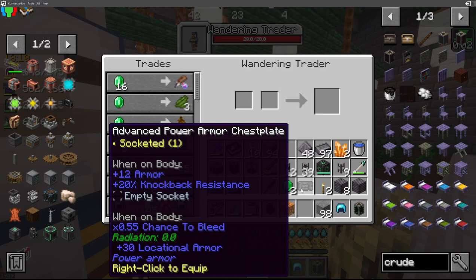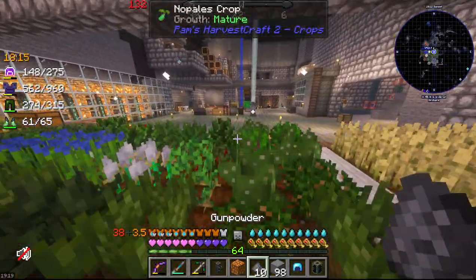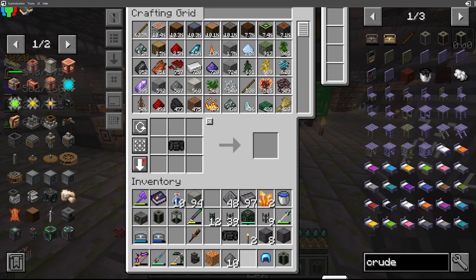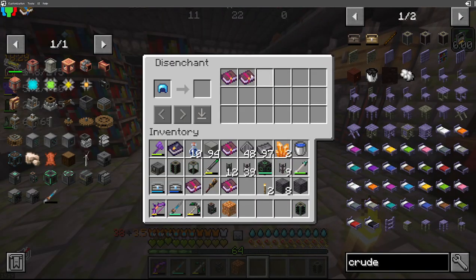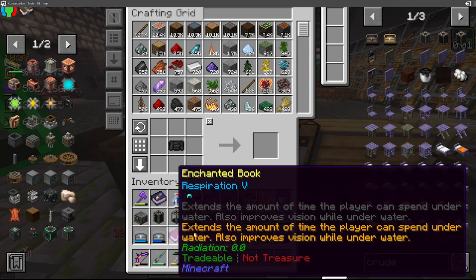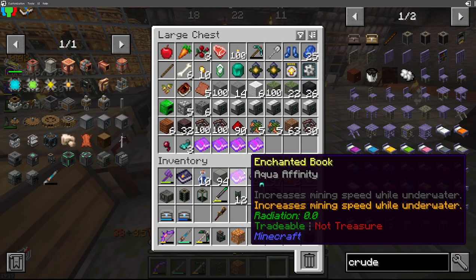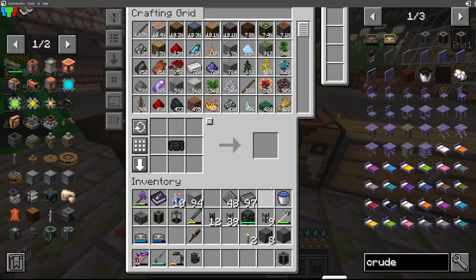Okay, let's disenchant this helmet. I basically just paid 50 emeralds for all the enchantments I could ever want. Prot 5, mending, unbreaking, respiration. Oh, and aqua affinity. That's a little added bonus, I guess.